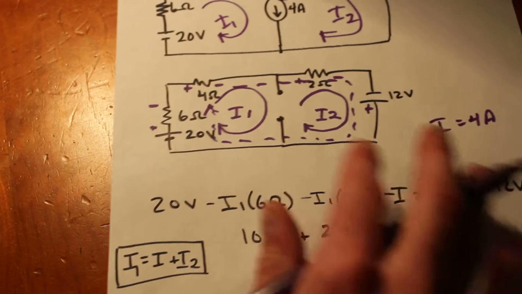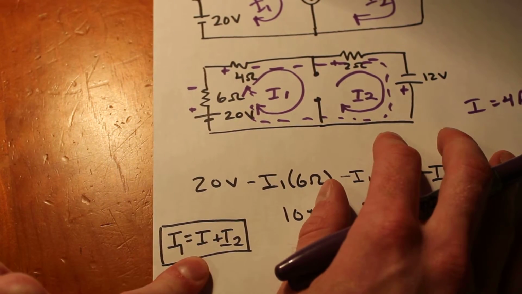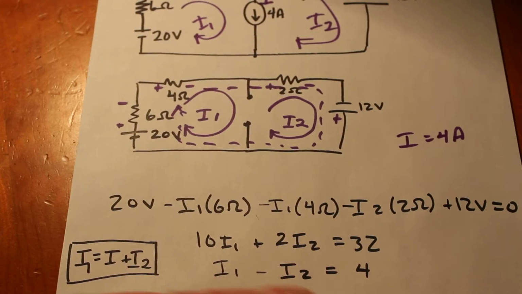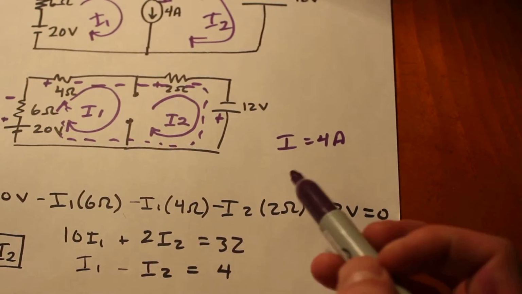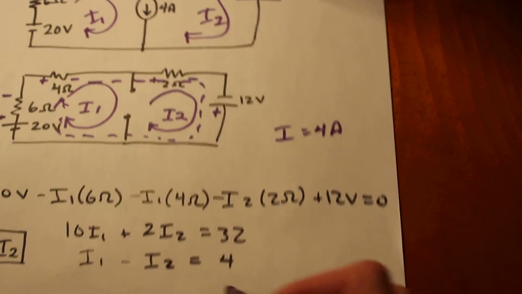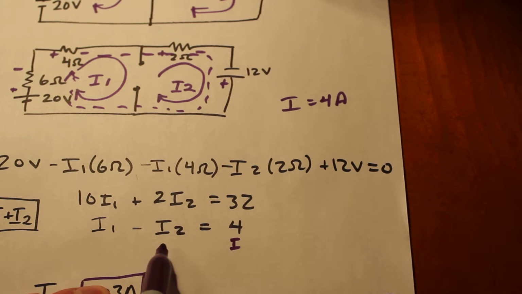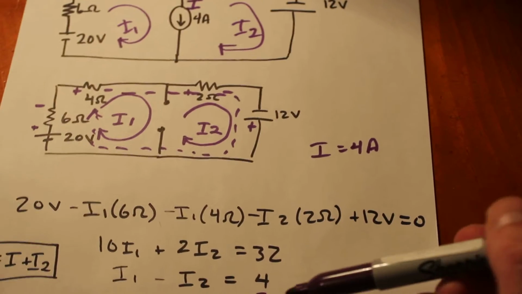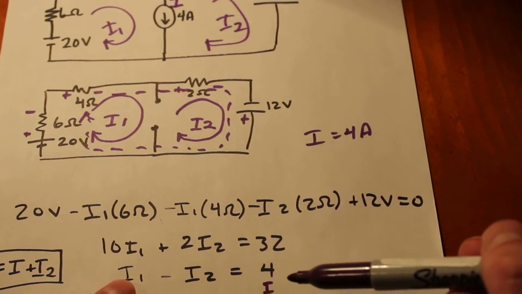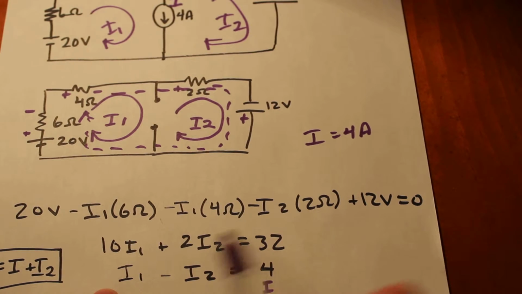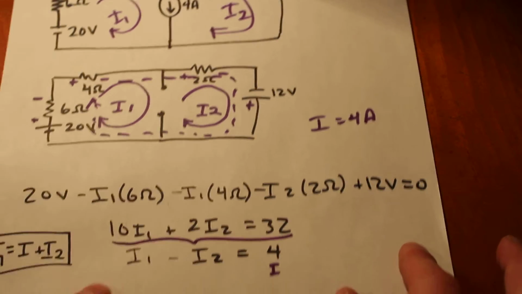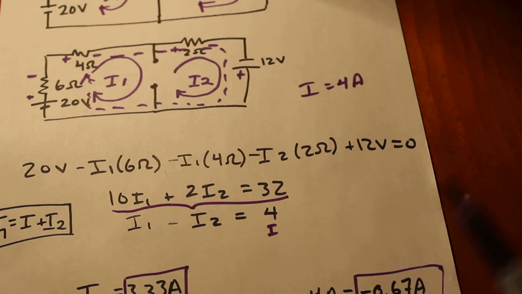So we have this equation, which helps us a ton, because now we can rearrange, because we know what I is, so we can put our I here, and have I1 minus I2, okay? And once we have that, we can compare it to our equation that we found above. So I simplified this equation and found this. And now with these two equations, we can formulate an answer for I1 and for I2.